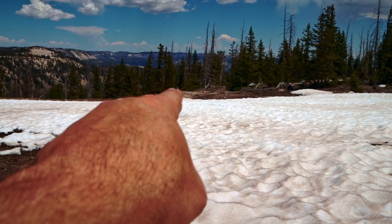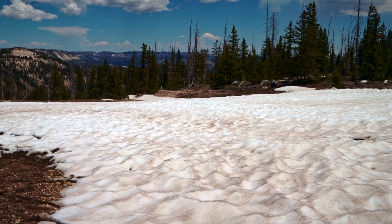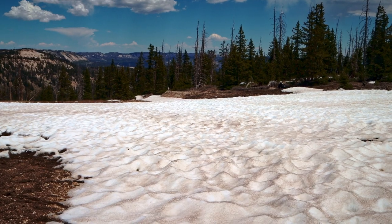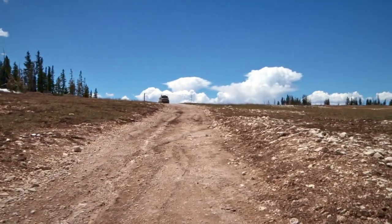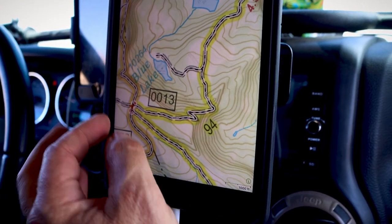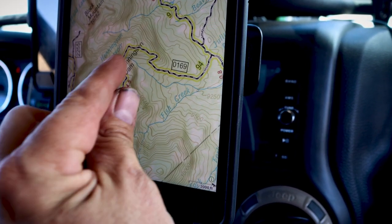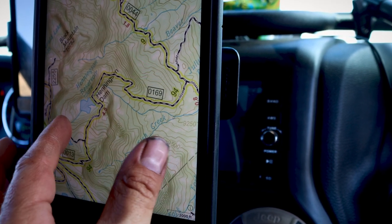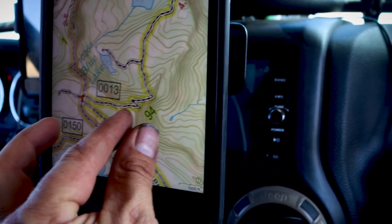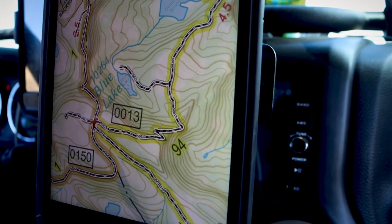Well, the trail goes through that way. And I would beg to say that this is impassable. So we're gonna have to pick a different route. All right. Where are we gonna go? So it looks like we go down and descend. There's a way out over here. So maybe we go up a little ways and just make sure there's no snow here. Otherwise, we're going to have to backtrack our way out of here. It's been an adventure. Indeed it has.